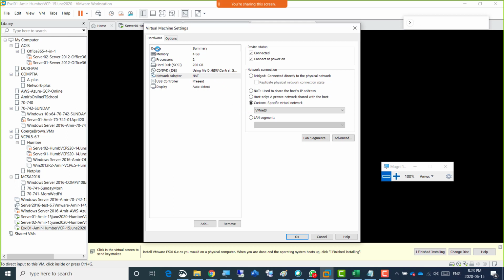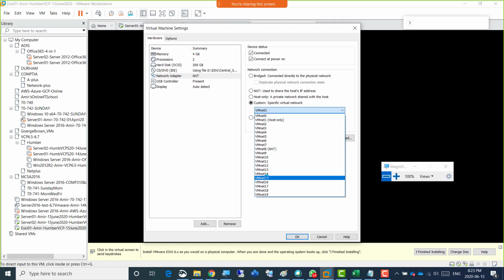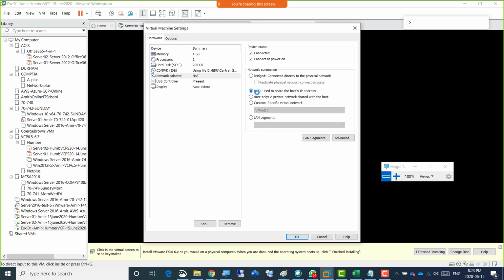Yes. So all your machines should be on the same network. If you put it on VMnet 15, then all machines should be on VMnet 15. If you put it on NAT, then all machines should be on NAT. Then only you can join the domain. So it contacts the DNS of my home router? Is it taking the DNS of your home router? Then it could be on bridge right now, or you haven't given a static IP yet. So you have to give a static IP. Even if they are on NAT, they will not get an IP from outside because you've given your own static IP there, right? Okay.